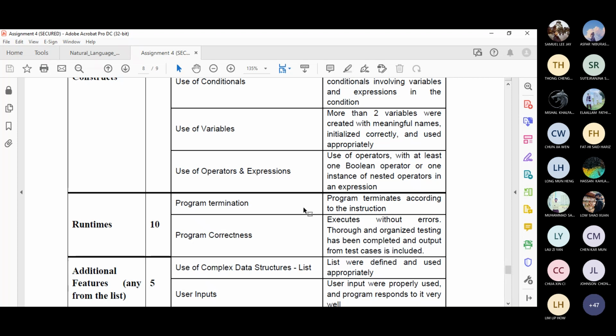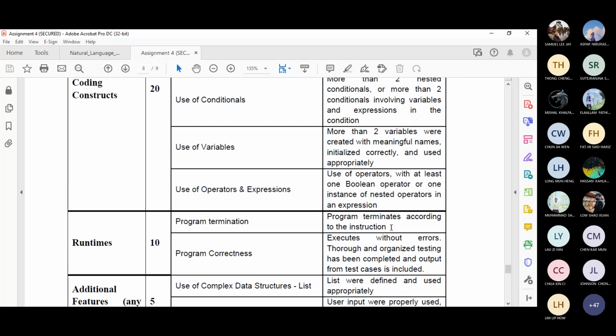Please. Program terminates according to instruction is not my instruction. The instruction is your instruction. So if you said to click the stop button to stop, that is your instruction, so it will stop. Or when you lost the game, the game will terminate.